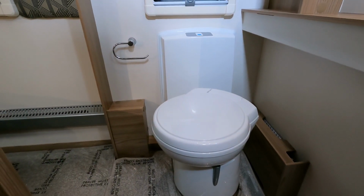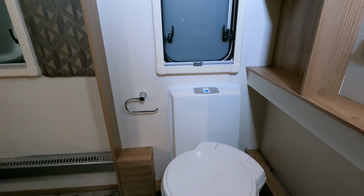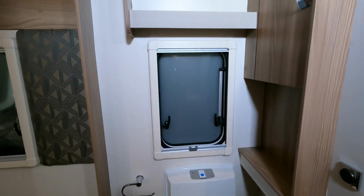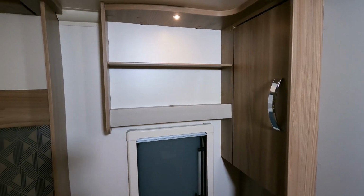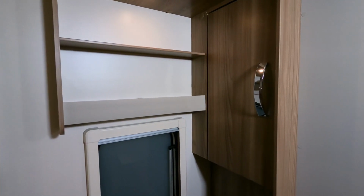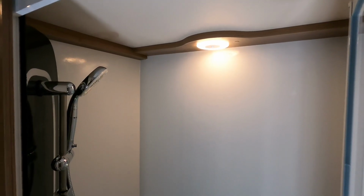So the rear washroom, we'll start on the offside corner, and here we see the Thetford swivel toilet and the toilet roll holder. Above it we've got a window and a blind, and then above that there's an open shelving unit, and then in the corner we've also got a cupboard. So in there you're probably going to be able to keep some toiletries and maybe toilet rolls and things like that.